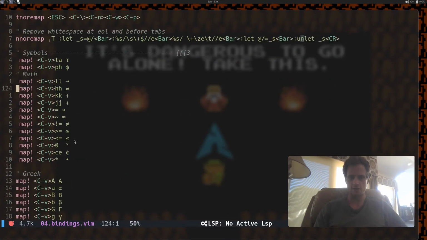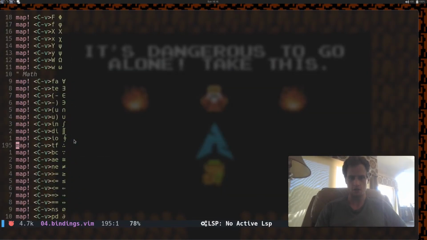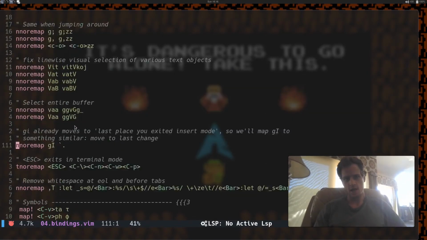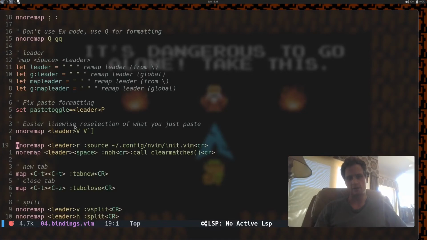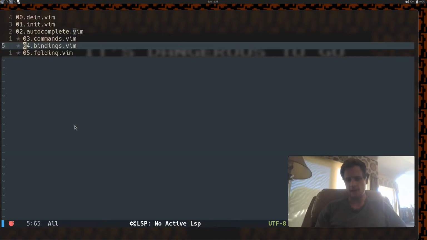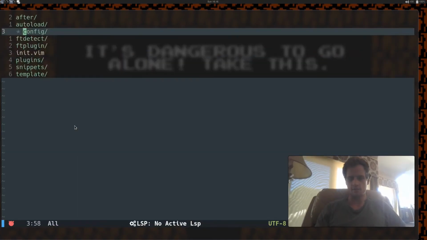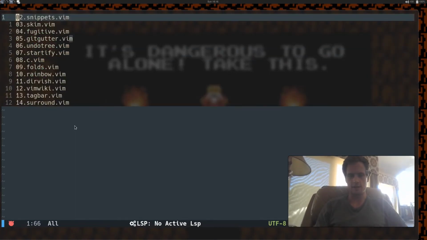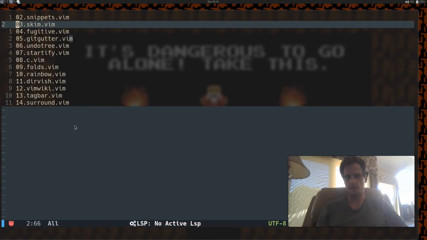I have all of the stuff I used for my notes in college, all my symbols. Yeah, so it just gets kind of long. I wouldn't want to have to go through one big file to find all of the stuff and delete stuff. If I delete a plugin, I don't have to go through a file to delete the plugin settings I just want to remove. If I stop using Skim and start using, I don't know, what is it, Flashlight or whatever, that's replacing it, I forget. Not something I really care to use right now.